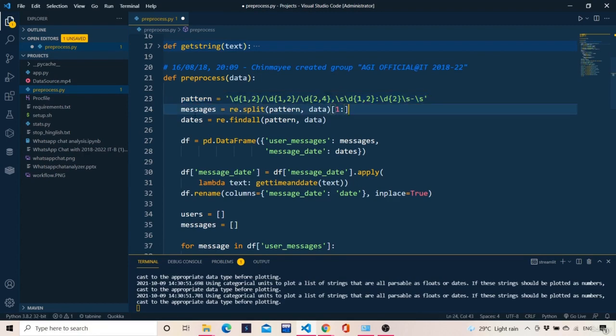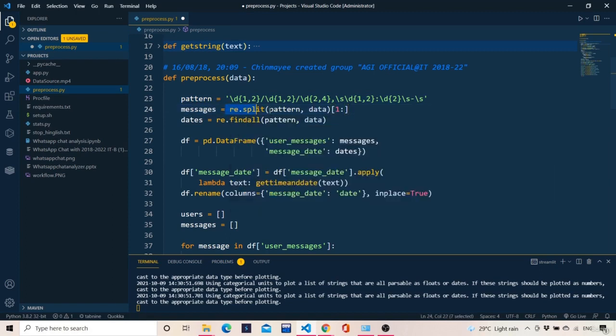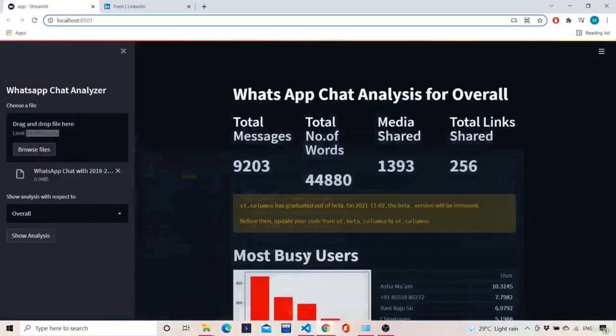So let's move ahead and see messages equals re.split(pattern, data). So see what I said, pattern comma data. Where is data coming from? Data is coming from app.py, right? Data over here is nothing but the text data which we have imported, right? From this sidebar.file_uploader, here we will be uploading a file, right?